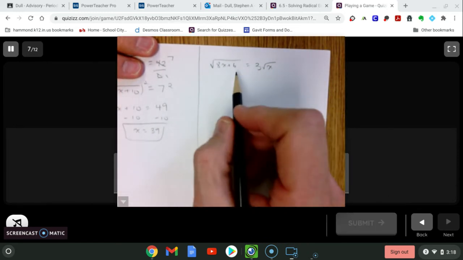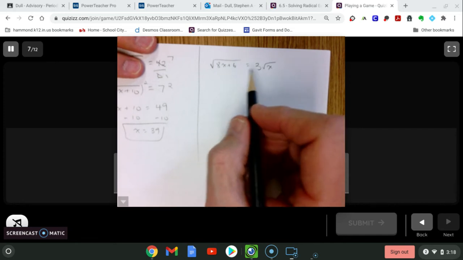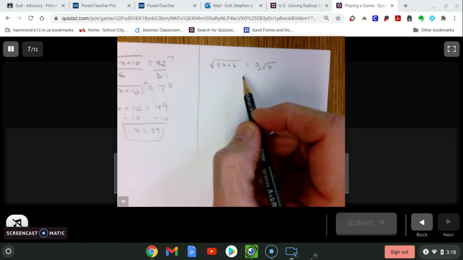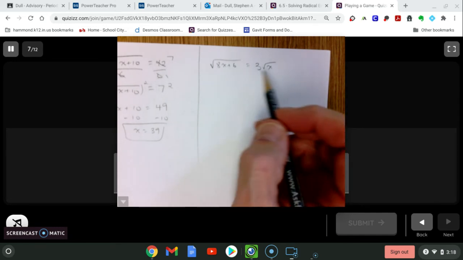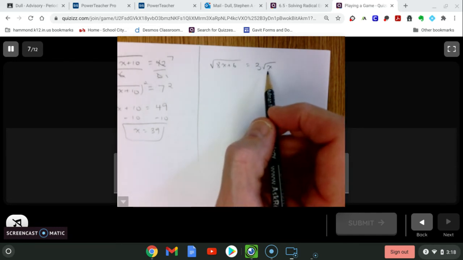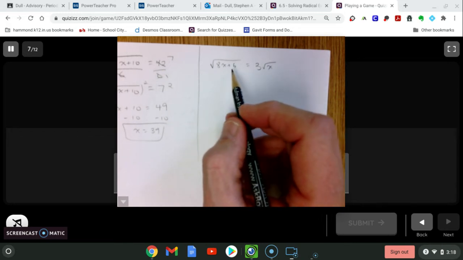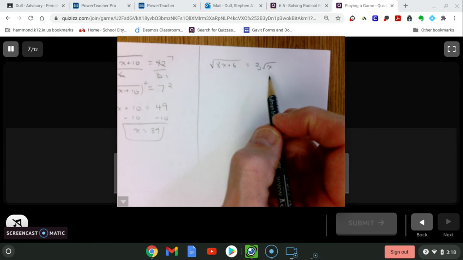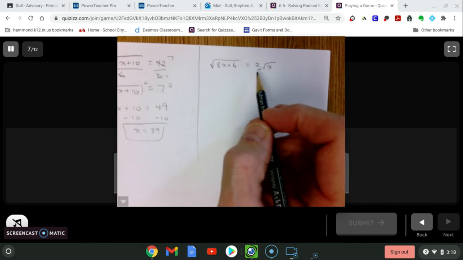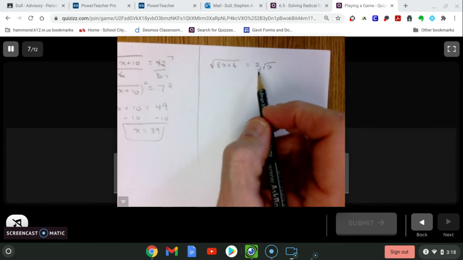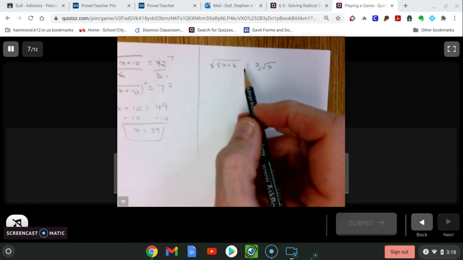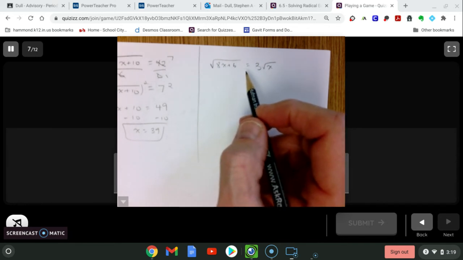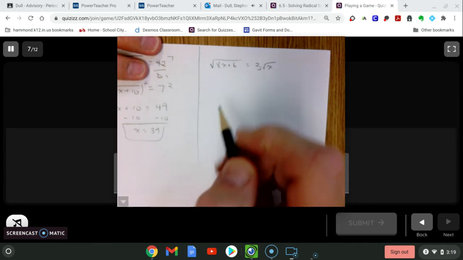So this time through, we have radicals on both sides of the equation. And again, we're thinking, where have I seen this before? I've done variables on both sides, and I know I need to subtract one or the other. But look what's going on here. When I add or subtract radicals, I need to have the same radical part. Here I have the square root of 8x plus 6. Here I have the square root of x, and it's multiplied by 3. So I can't just subtract the square root of x here. That's not going to help me. And even if I divide both sides by 3, that's not going to get me any closer. I've got radicals on both sides.